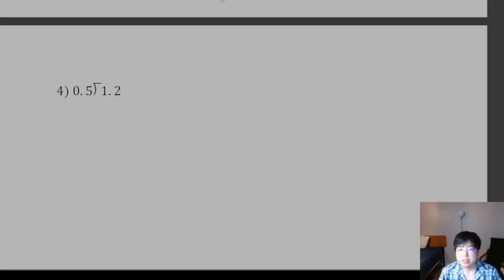And let's go to the last example today. In this case, we have decimals in both the dividend and the divisor. So one way is, if you are familiar with dealing with decimals, you can just directly do the division, same as other questions. One method I suggest if you are confused dealing with decimals is to first make the divisor an integer. Then how do we do that? First let's think about this as a fraction, which is 1.2 over 0.5.